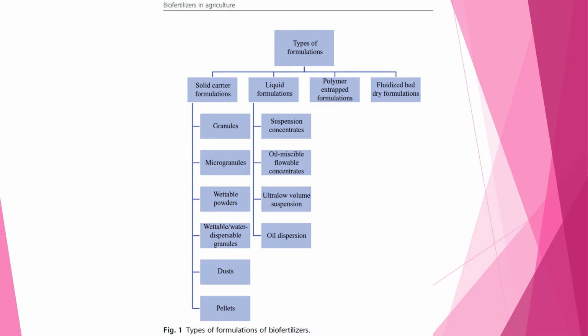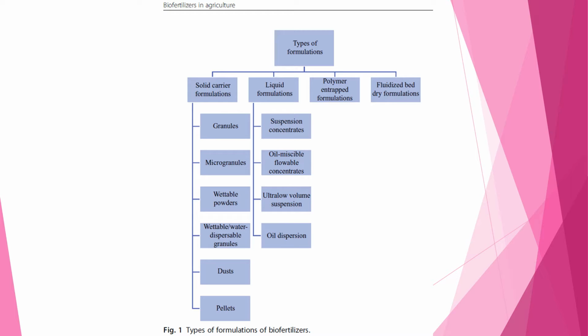And then they are, as I said, solid carrier formulation or liquid formulation. Of course, it can be entrapped in the polymer, or fluidized bed dry formulations using powder to fluidize the bed. But in our subject, we mainly focus on solid and liquid formulation. For solid, it can be in granules. You can see that, for example, the animal feed, it has bits like that.